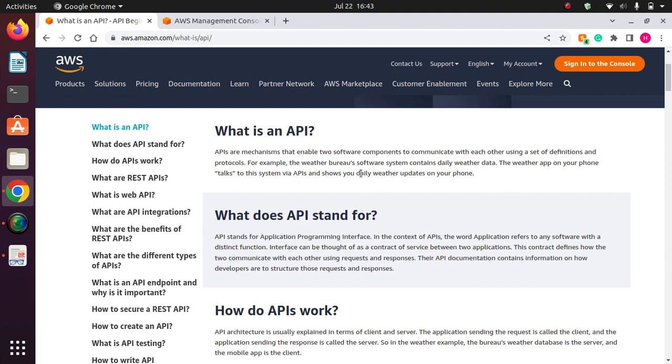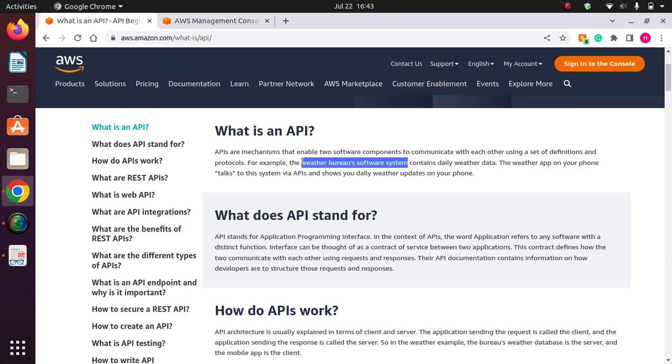Okay, and you can get daily weather updates on your phone, and yeah, this is something very useful for our day-to-day life. So here the application in your phone is communicating with the Weather Bureau software system.